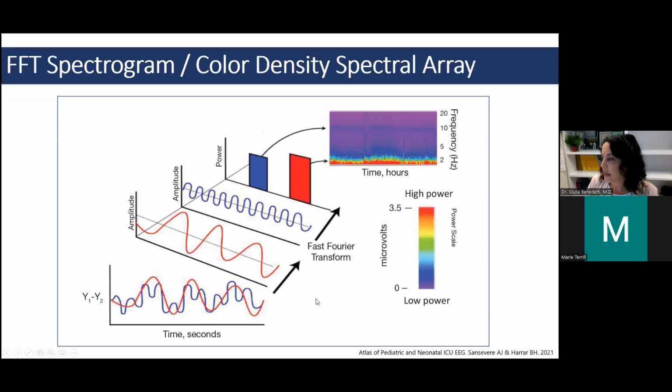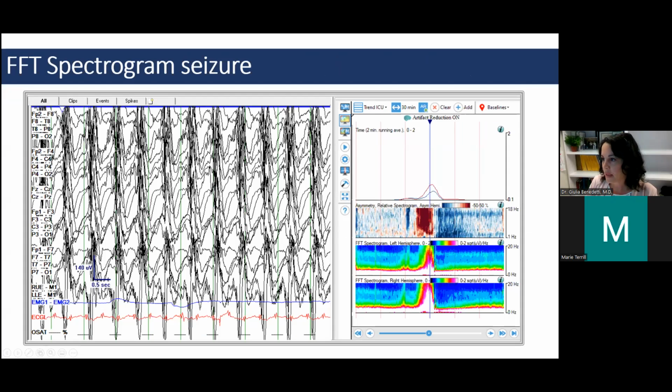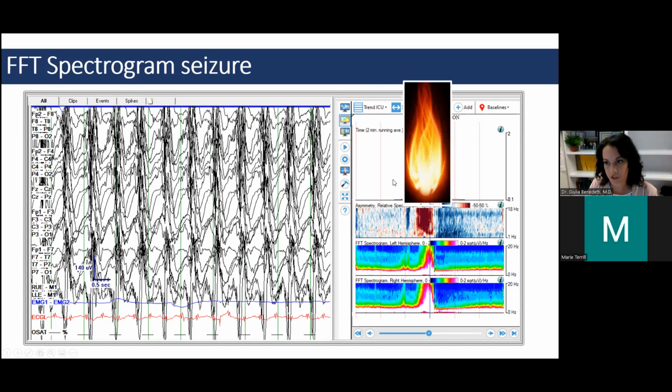And the way this looks when we graph it out from a real EEG is this kind of variation, where again, the warmer colors represent higher power. So time on the x-axis, frequencies on the y-axis, our power spectrogram here. During a seizure, as we saw in that raw EEG example of a seizure, you get a sudden increase in high amplitude rhythmic activity, starting with delta and then getting faster. But you also get this overriding fast activity, so that causes some of this yellow-green coloring in the fast frequencies. This is classically described as a solid flame appearance, and you can see why.